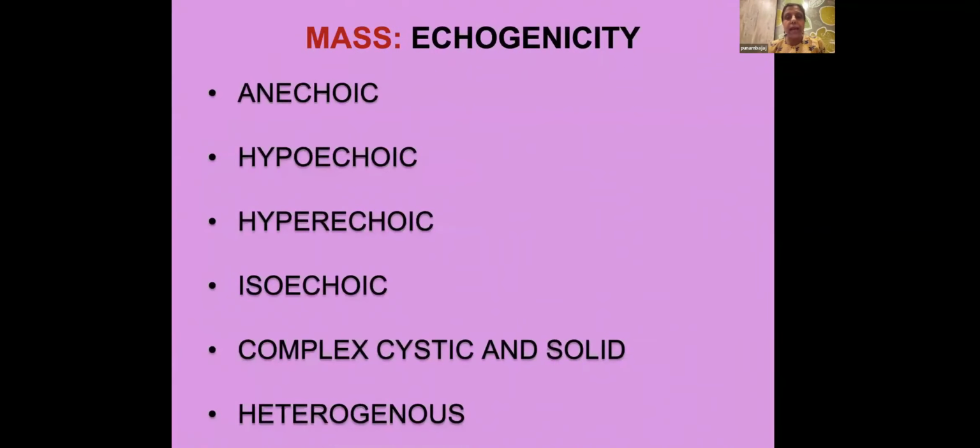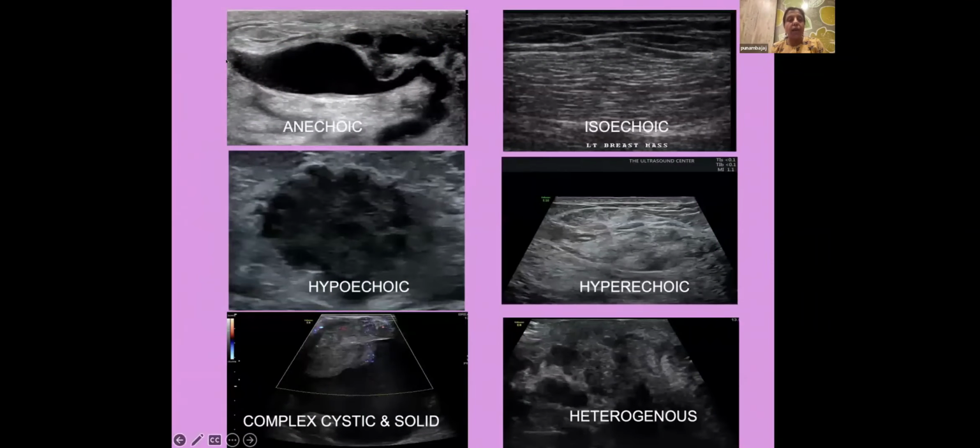The next descriptor that we have is mass echogenicity. Anechoic, we know, clear contents, no echoes. This is what anechoic looks like. This is a duct ectasia. You can see a dilated duct. And as Dr. Upasana explained to you, you have to set the features of your machine right so that the knobs have to be worked on for each and every case so that the fat appears like a mid-level gray. If you have a lesion which matches the echogenicity of the surrounding normal fat, you say that it is isoechoic. If it is brighter, like you see here, or whiter than the surrounding fat, it is hyperechoic. If it is darker, we know what hypoechoic is. It's darker than the surrounding fat.